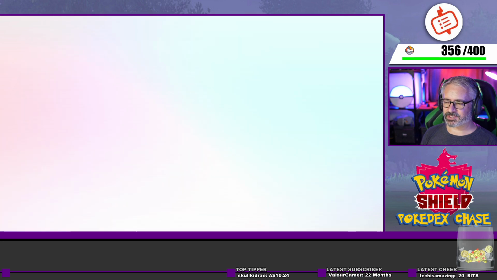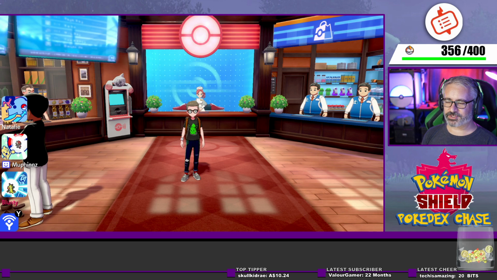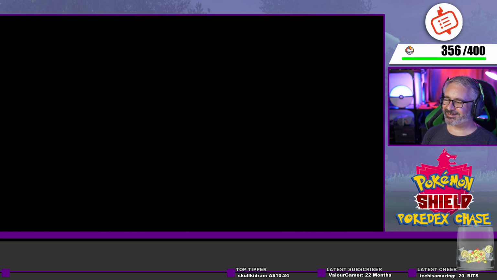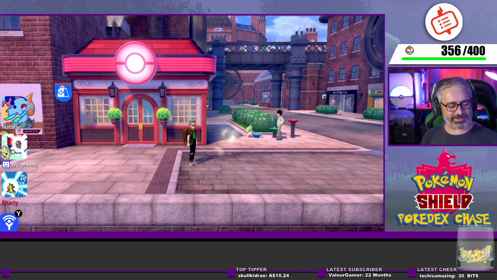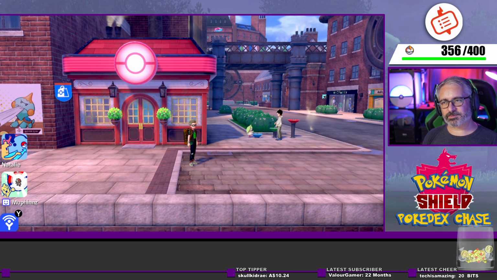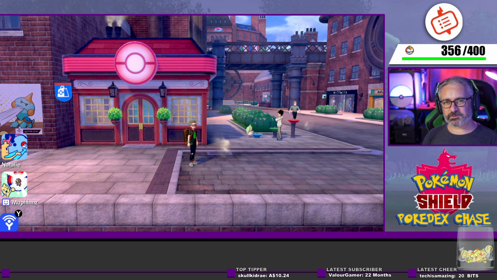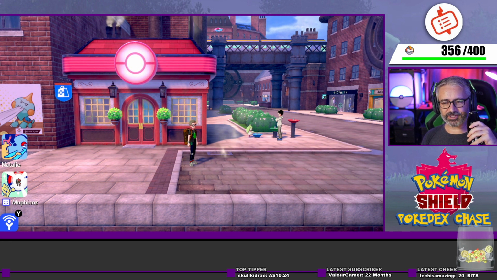I haven't manually saved it in a while. It always makes me feel weird when I haven't manually saved. Oh, look, we're over triple-digit hours, by the way. 101 hours. One week for more than 100 hours in this game. Jeez. I haven't done that since probably Silver. Get the triple digit hours played in a week on a new Pokemon game. Yeah, I reckon maybe Soul Silver. I probably did that again as well.